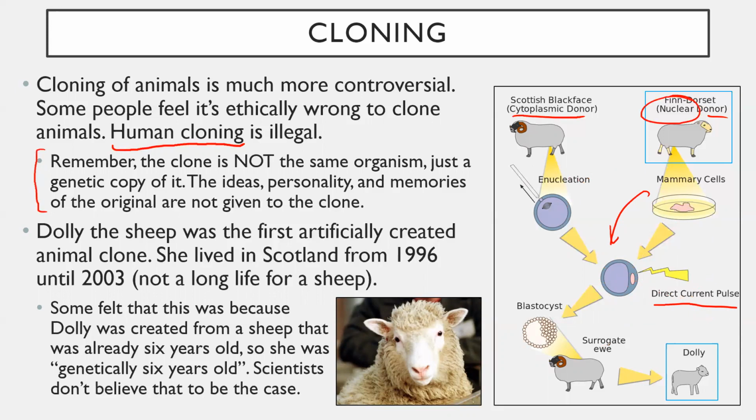I don't know the exact process. Again, this is extremely high-level science, but it's kind of fascinating when you look at how they did this. Bottom line is, after they directed the current through it and then got it to be like a living, almost embryo, really is what it was, they actually inserted it into what they called a surrogate. A surrogate is just someone who holds a baby for someone else, basically. So in other words, they had another sheep that basically had this inserted into them, and then they were able to grow a baby sheep that became Dolly the sheep. And after investigating Dolly's DNA, they determined it was an actual genetic clone, of course, of that donor. Whew, long story short, that's all over.